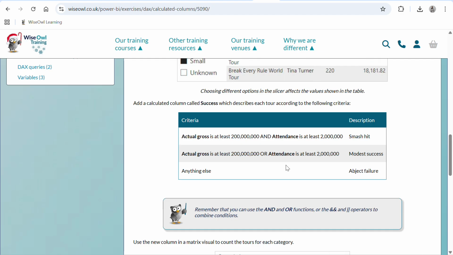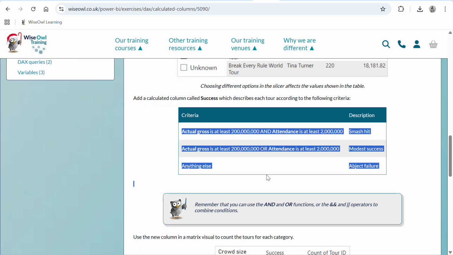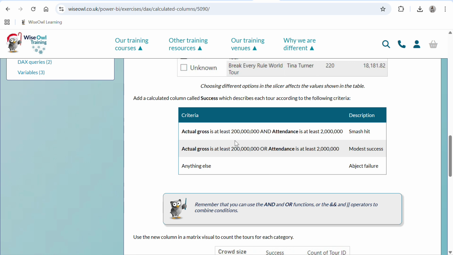Now there is another situation where we will add another calculated column called success, which describes each tour according to the following criteria. So these are the criteria: the actual gross is at least this much and attendance is at least this much, and actual gross is this much and attendance is this much.